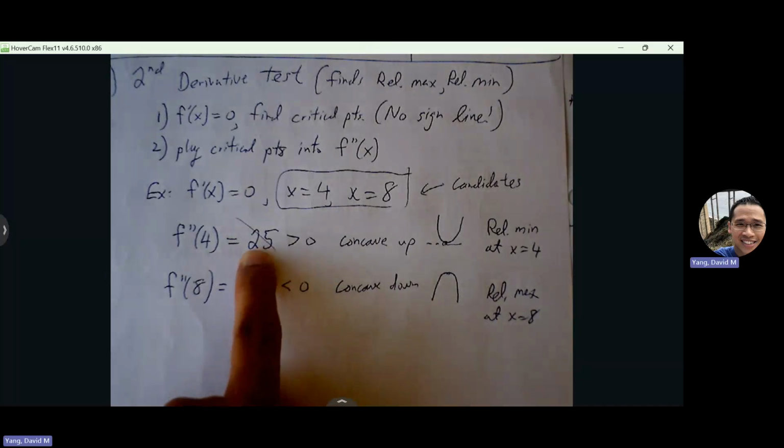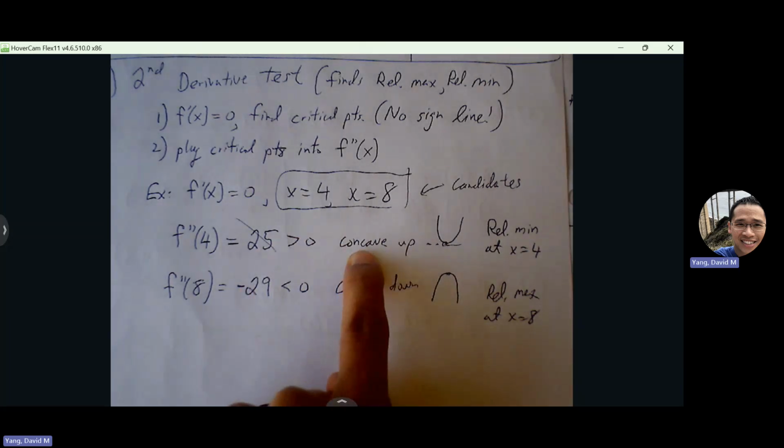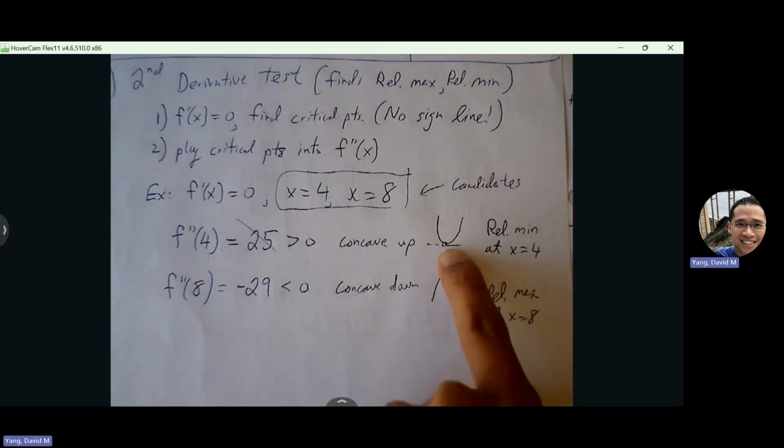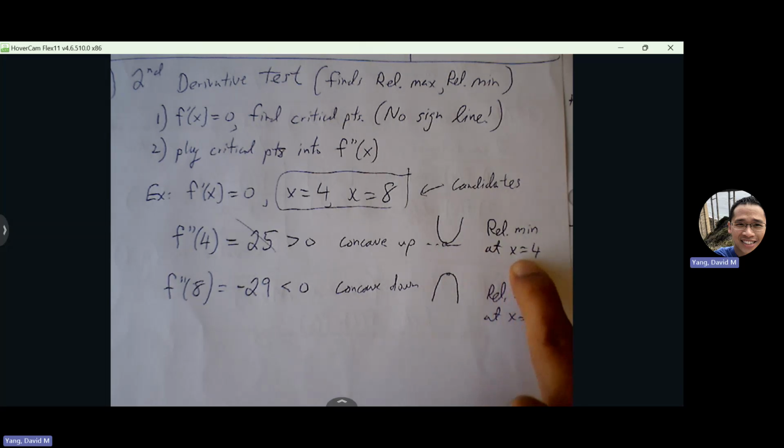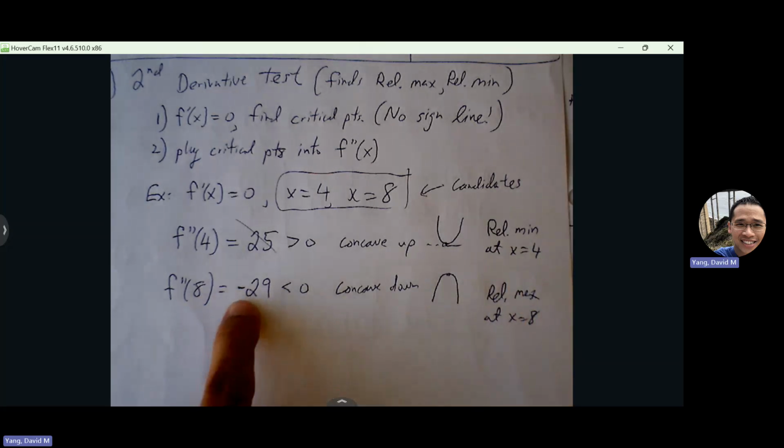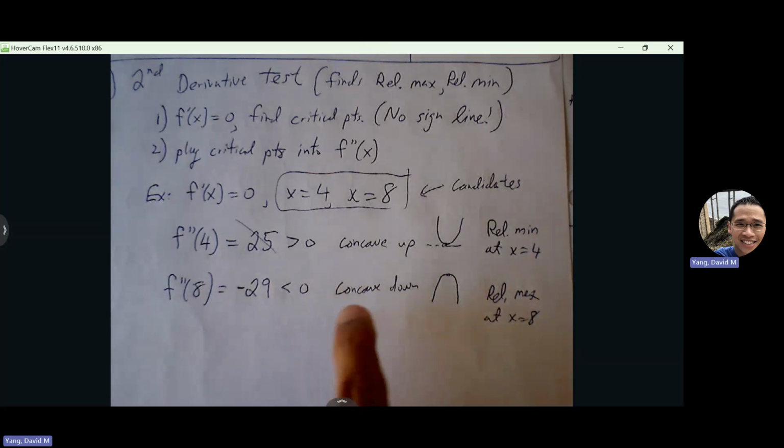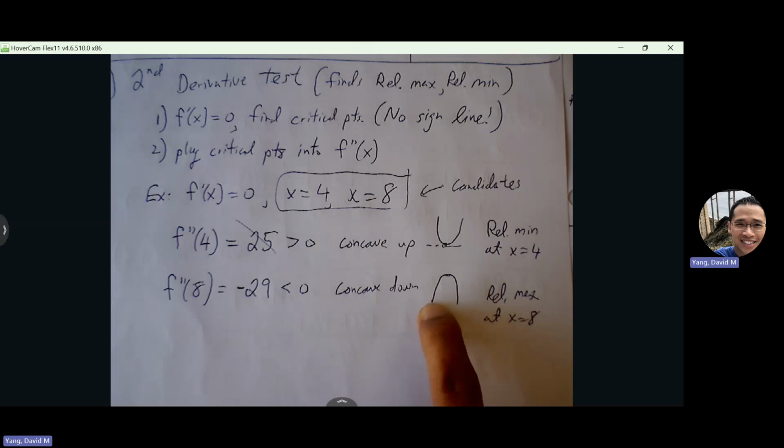The numeric value is kind of abstract. We don't really care about the numeric value. We just care about, is it a positive or is it a negative? If you get a positive second derivative, that means the graph is concave up. If the graph is concave up, the shape will be a U shape, and the only place where the slope is 0 is going to be a relative minimum. And then if you get a negative number, that means your graph is part of concave down. If it's part of concave down, you're staring at a relative max.